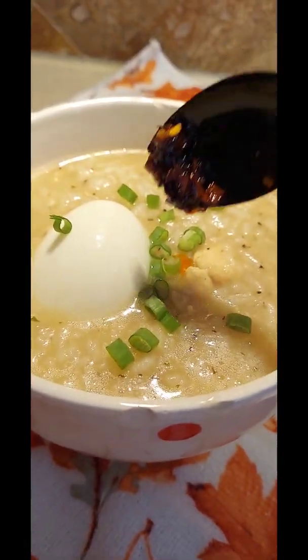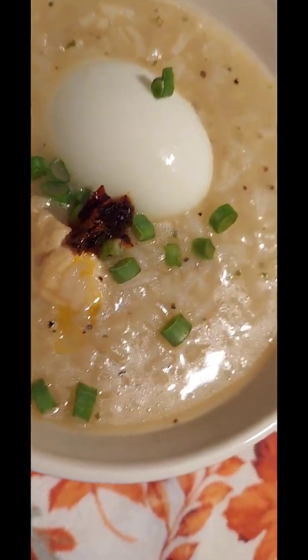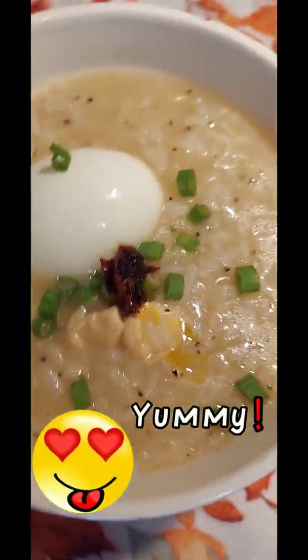And of course, my favorite topping, chili garlic. Very easy, you can make your own version, guys. Let's eat!